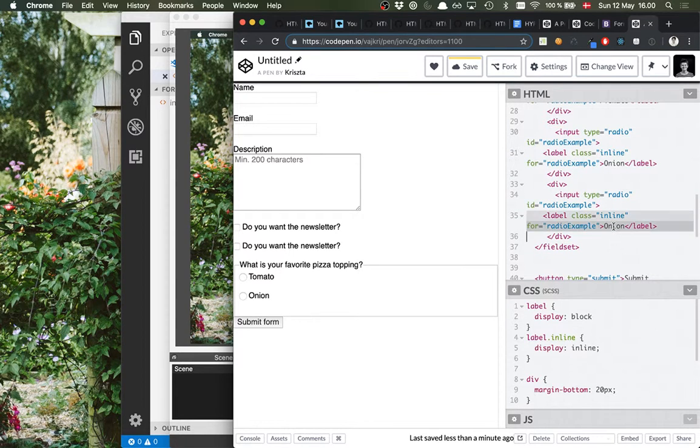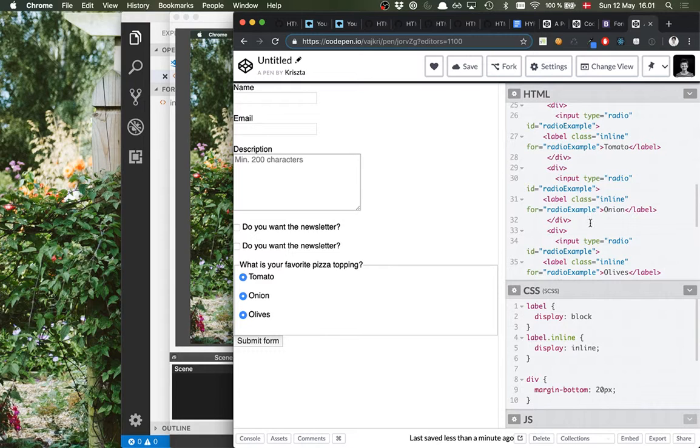Olives. Okay. So now you see there are 3 options here, right? I don't want this to happen. I want to be able to select one of them. It shouldn't be possible to select all of them.